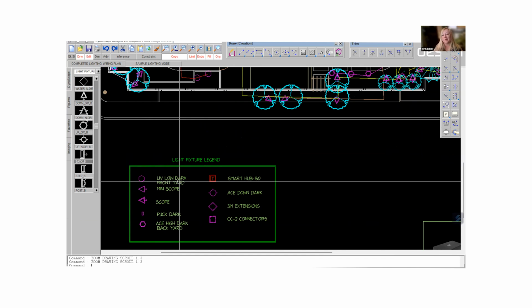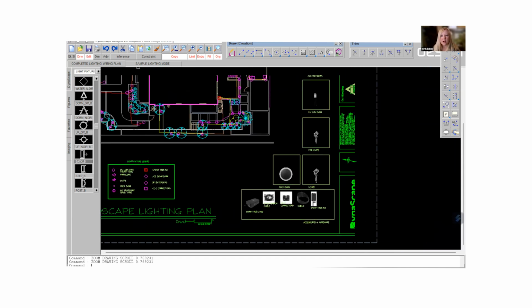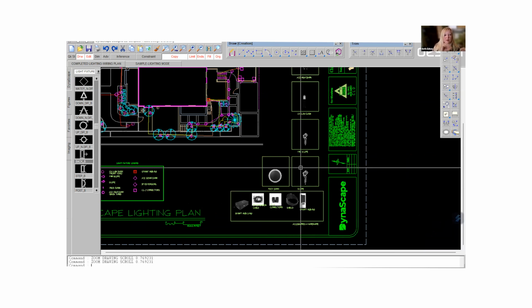The client, you don't necessarily want to show all the wiring plan to them. They'll be totally confused and it won't be really pretty. So I will not show the actual wiring to the client. I'll have the legend. And over here, I've just dropped in these photos, put a box around them, put the labeling. So it cross-references your legend to the picture of what you're talking about. Does that make sense to you, Tom?